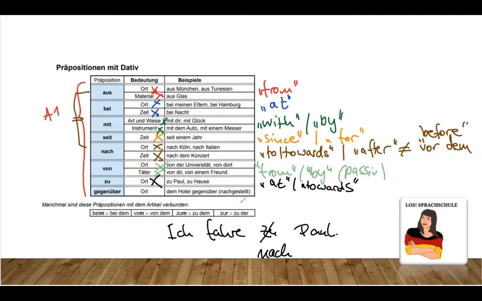But after a lot of practice and some other rules, which we will check out, of course, maybe next lesson, you will see there are some regulations, and you will learn them also. The only option we can say: Ich fahre zu Paul. And you can also make the sentence longer. Ich fahre zu Paul nach Hause. Then you have two prepositions. I'm going to Paul, to his home.